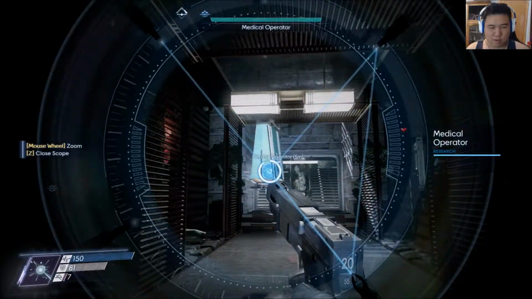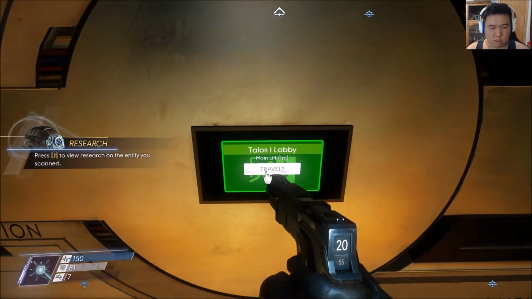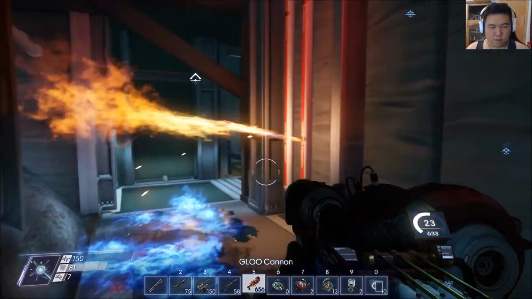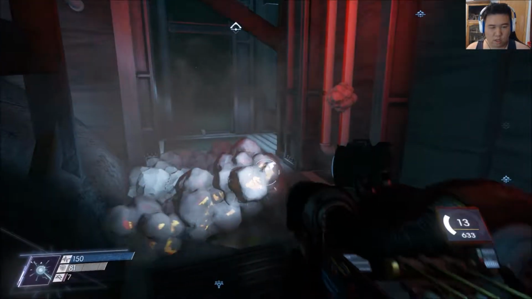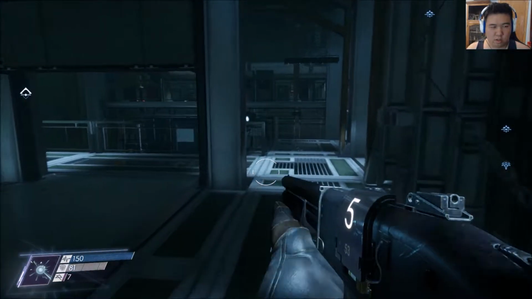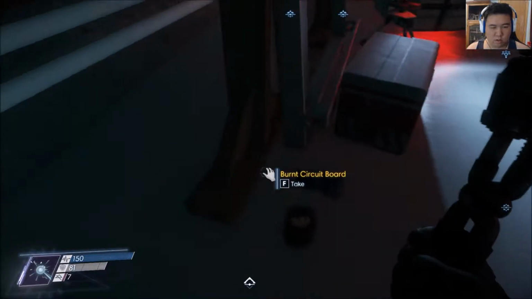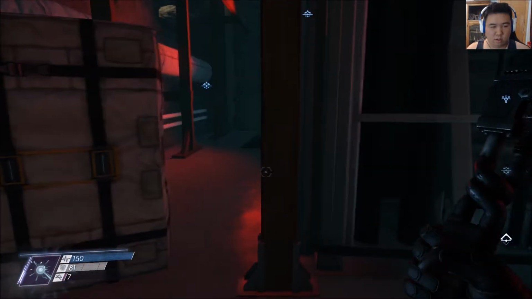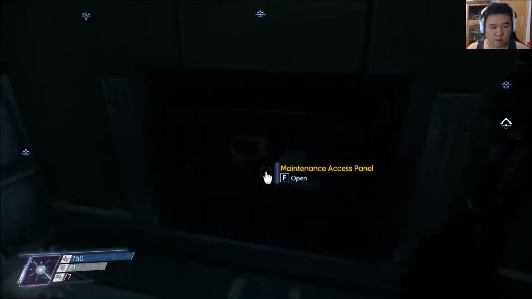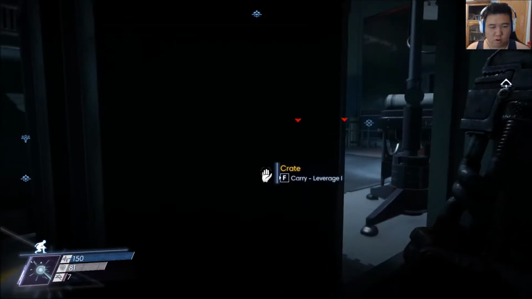Well, just because I can, let's record. Research complete. Alright, well... Oh, this leads to Talos. Error log submitted. Alright. Here we go. What do we have here? Supplies, an O2 bottle. Okay, here we go. Looks like there's not... Ooh, what's this? Where does this go? Or it could just lead there.